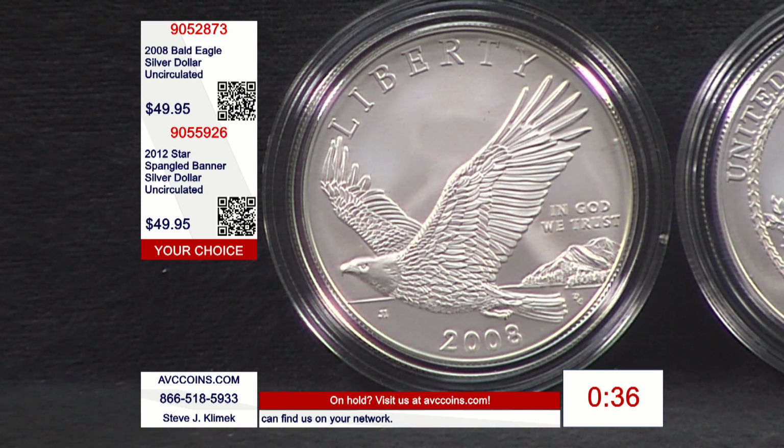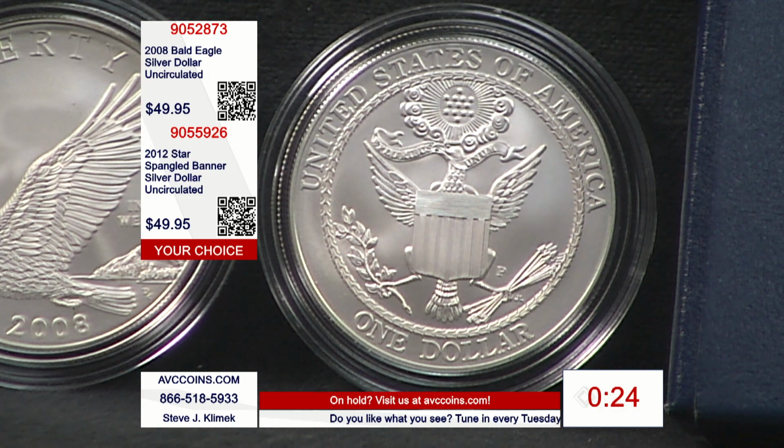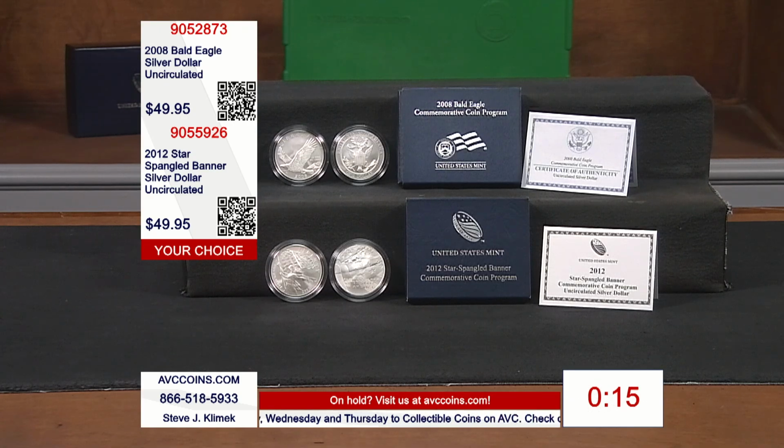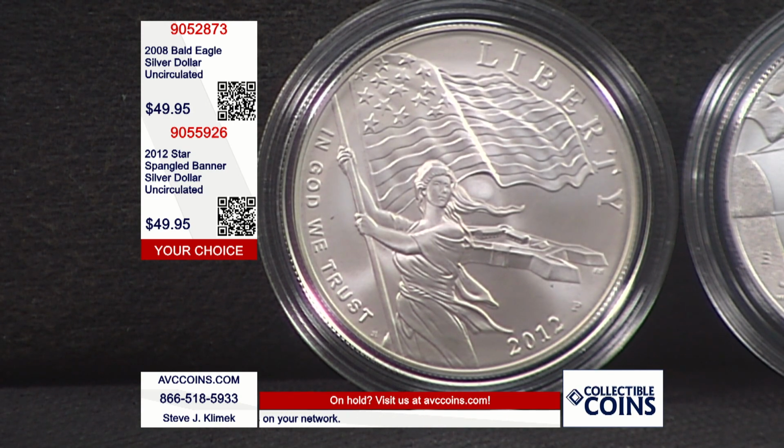Think about this, though. The Morgan dollars from 2021, which were a beautiful coin, 175,000. Can you find any of them for under a couple $100? Yeah. How about last year's 2023s? You find any of them for under $100? Yeah. Didn't think so. Well, tonight, two of the most significant for low mintage, for design, for national thematic, obverse, reverse matching. Just so much to fall in love with on these coins other than individually. They're both beautiful. Don't miss out on them, everybody, at $49.95. Saving lots. Give us a call.